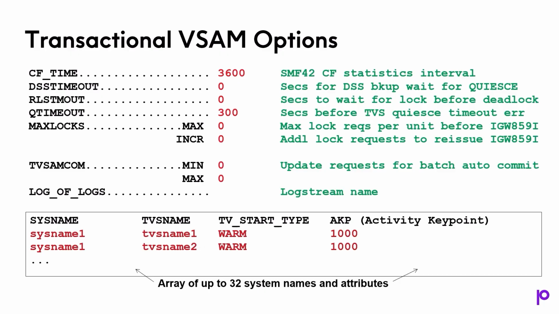variables that relate to transactional VSAM. What's the transactional VSAM address space name? How often should I do the SMF type 42 records? A lot of things having to do with what should be the timeout and how long should I lock if I'm writing to a transactional VSAM. And transactional VSAM and RLS all have to do with doing multiple concurrent writes to VSAM datasets.